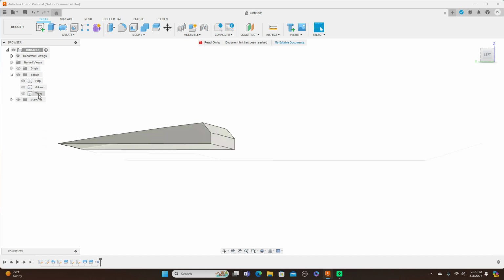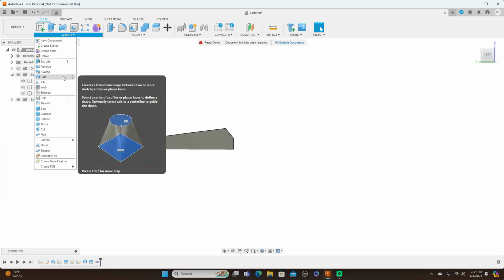Now removing it from here allows me to bring it back if I need it. And if I deleted it, then I would not be able to bring it back. So this down here lets me know that I just removed that little portion. So we're going to do that again, a loft.